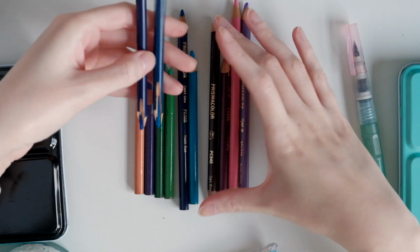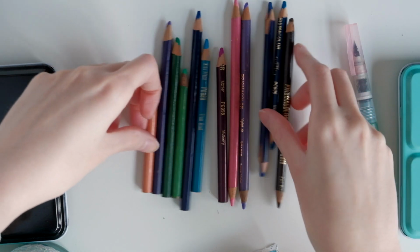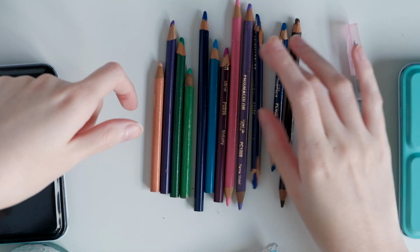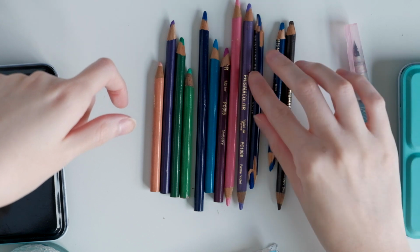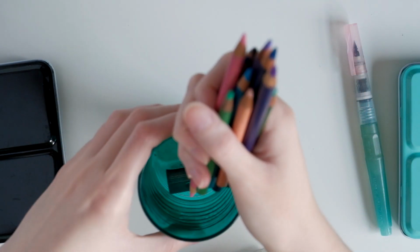That's why they kind of look like this. They're all splintered. Well, these guys are splintered because he got into the bag and chewed up some of the pencils when he was a very naughty puppy. But yeah, this is all like legit that I have left of my Prismacolor pencils.